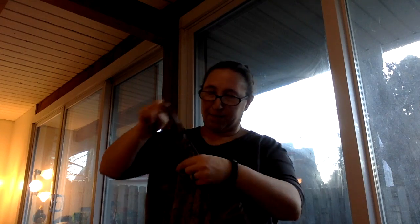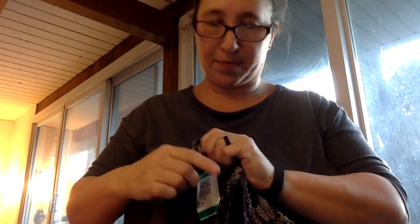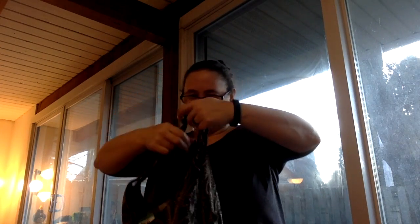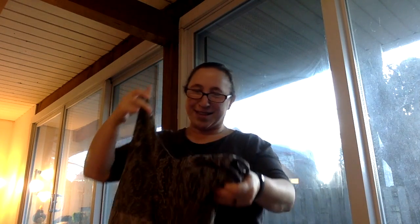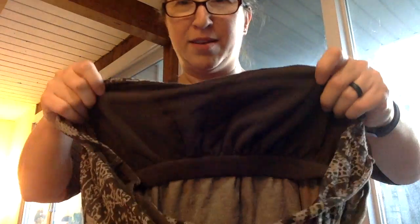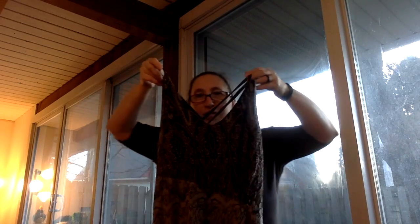Then the last piece of clothing — this is an Athleta dress in a size medium. It was $10.99, so half of that. It's got a cross back. It's kind of a burnout fabric, green and white like an army green, and it's got a soft bra built in, which is nice. There we go, from Athleta.